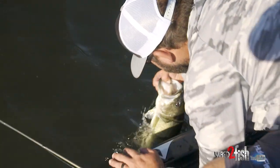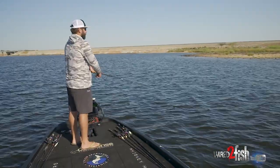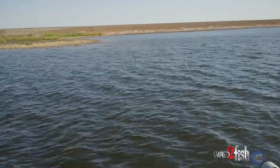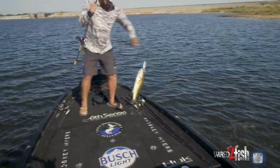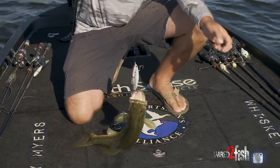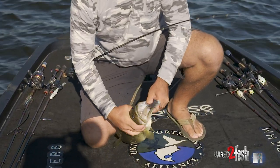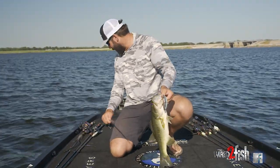That was worth a stop. Trace eater. I'm throwing a six-inch trace that just got murdered. It's a six-inch multi-jointed inline swim bait that just gets bit by big ones. It's a multi-jointed swim bait that has a soft tail that you reel really fast on top of the water, and you get ferocious bites out here on Lake Fork and everywhere else. I throw it everywhere I go.